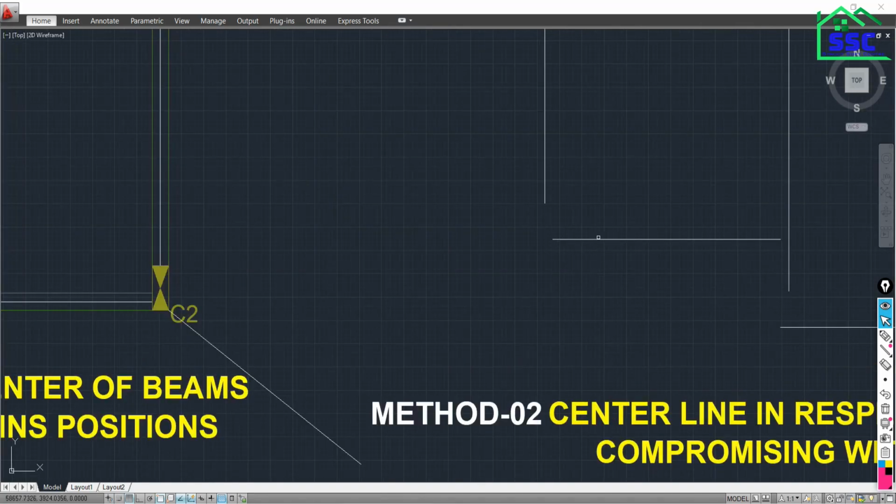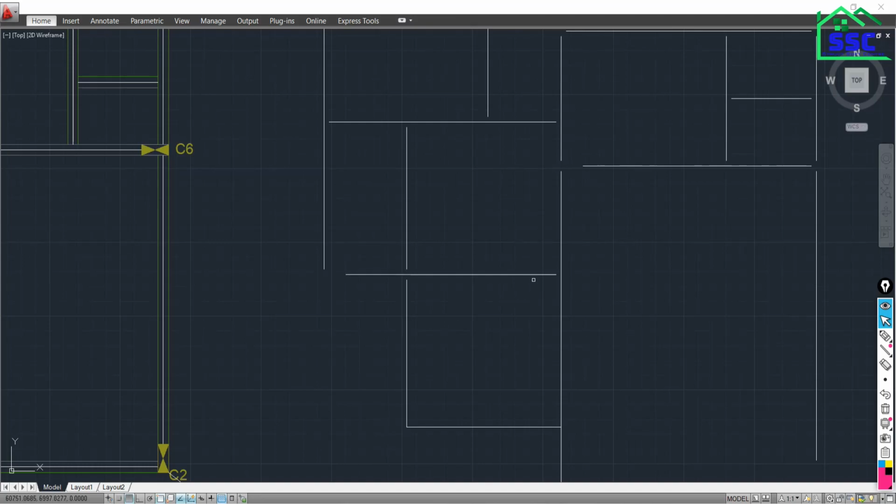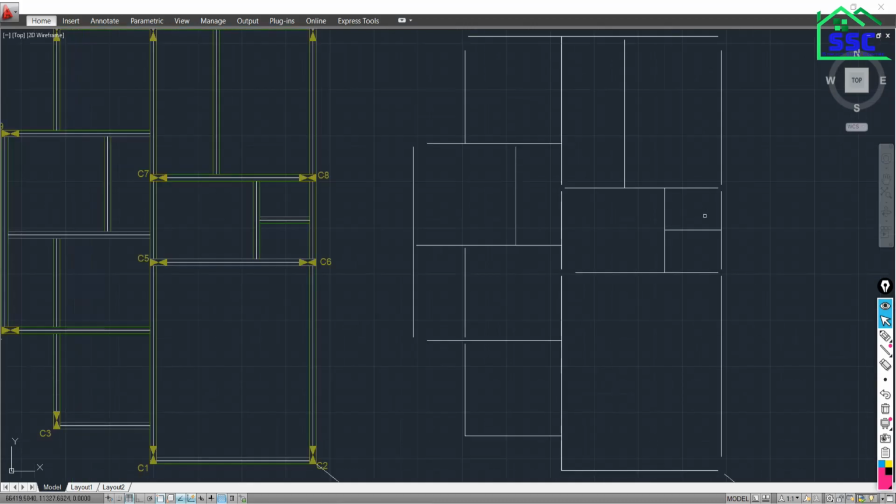Now say F enter, connect these two. This is done. Enter, connect these two. Okay, before that, connect these two. So this is done. This is done. Just say extend. So this is okay. This is okay. Extend this line, this one, along both the sides. This is along both the sides.